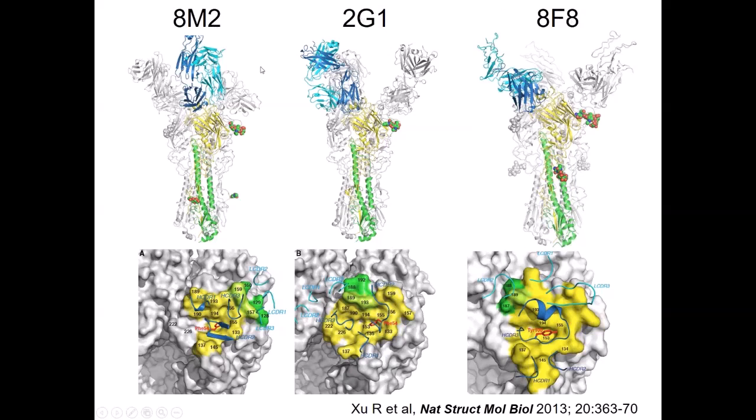And they all bind at the top. They bind to the receptor binding domain, which is why they have hemagglutination inhibition activity, which is blocking sialic acid. So they all sort of look the same, if you stand back and look at them. But if you indicate the alignment of the axis of the heavy chain and the light chain, you see that they're actually coming in three different orientations. And then if you look at the antibody footprint or epitope on the bottom of each of these, shown in yellow, you see that the general antigenic site is very similar.